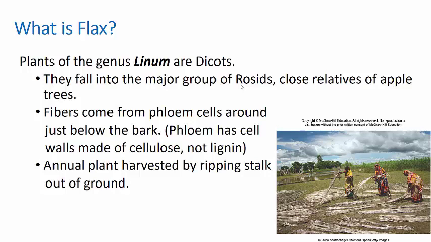And from a farming perspective, this is an annual plant, even though there are some perennial versions of this. The way you harvest it is generally ripping it straight out of the ground so that you have that nice, long, pretty stalk. You get your maximum length of fibers. So even if you're planting a perennial version, you're still going to be ripping it up so it can't grow next year. So this is going to require all that tilling and the greater erosion that's going to come from it.